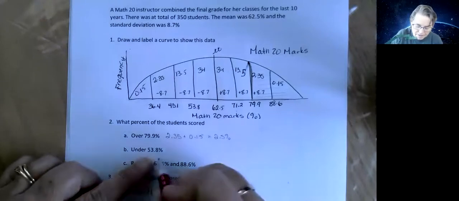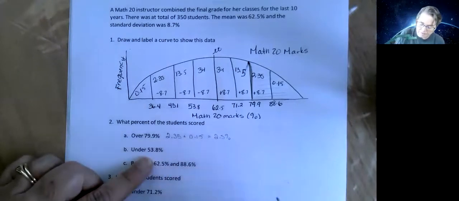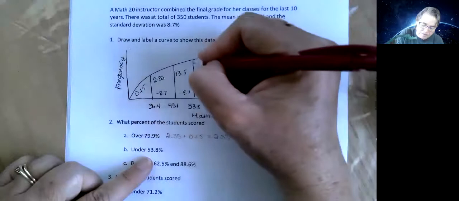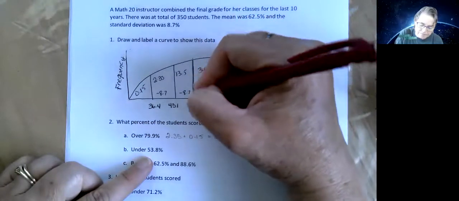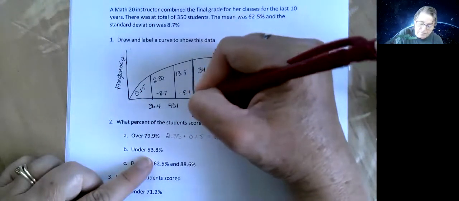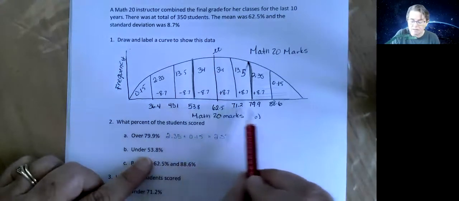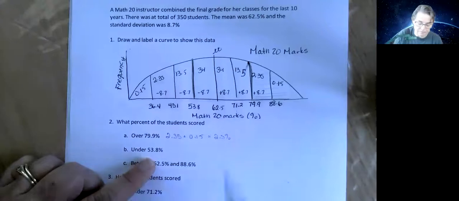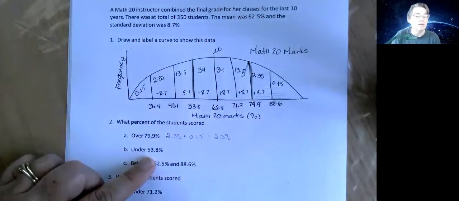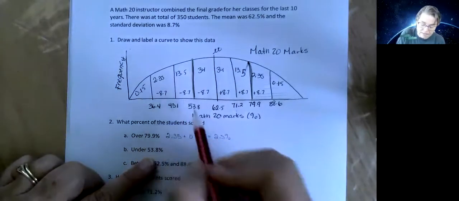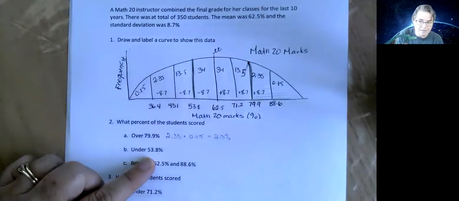All right, under 53.8. So I find my line that says 53.8. And remember, at this point, if these numbers are not your magic nice little numbers across the bottom, something went wrong. Either your math is off or my math is off, because right now they should match. In a couple lessons, they won't anymore, but right now they have to match.